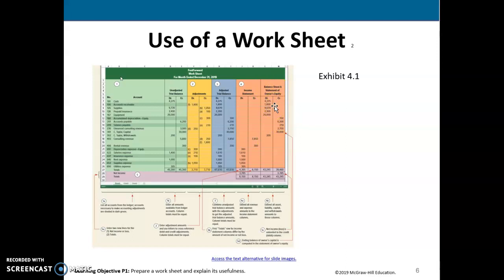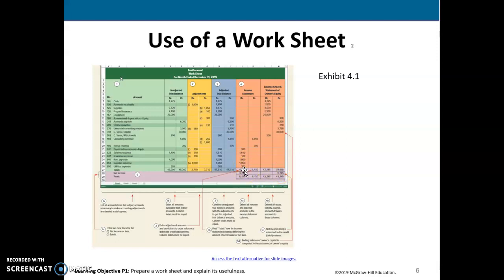And then we know that on our income statement, we find revenue minus expenses. So we're listing our revenue accounts here. We had 2 of them. They go in the credit side of the income statement column. And we list our expenses. They go in the debit side of the income statement column because they have a debit balance. The next thing we're going to see though is if we total them. So if we total, our debits and credits in each of the columns do not equal.